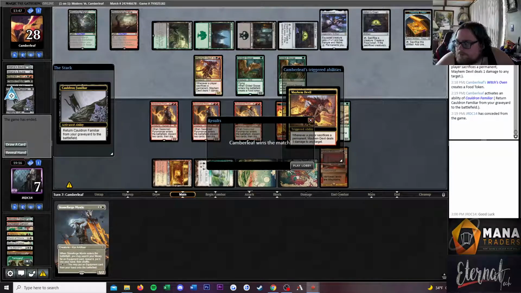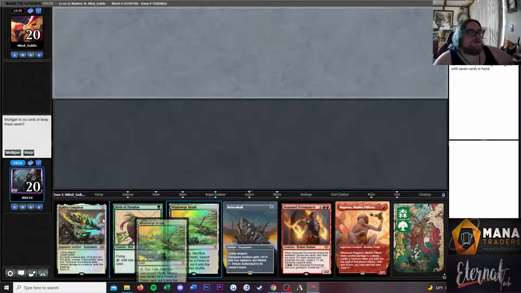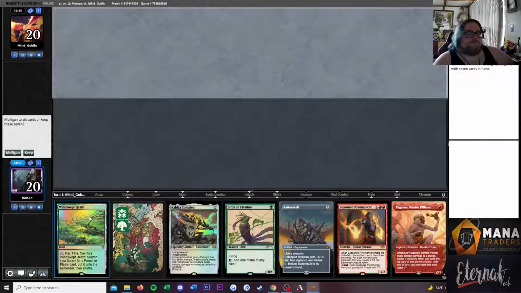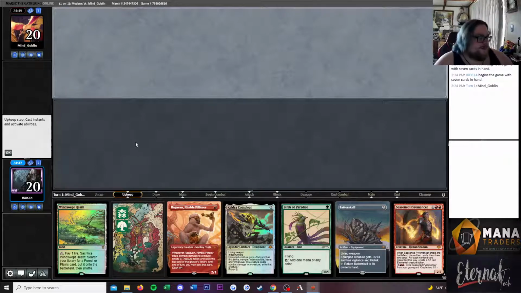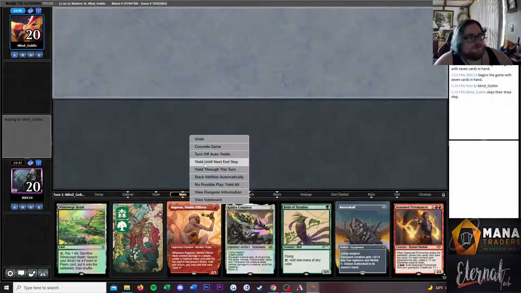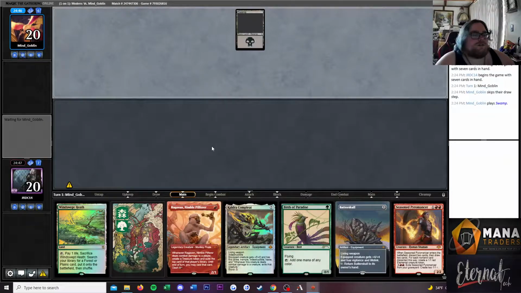On in the final round. All right, this hand's awkward. I'll admit it. But red, white. I think we can get there. I think we can get there. Especially if this Ragavan survives. I think we can get there.